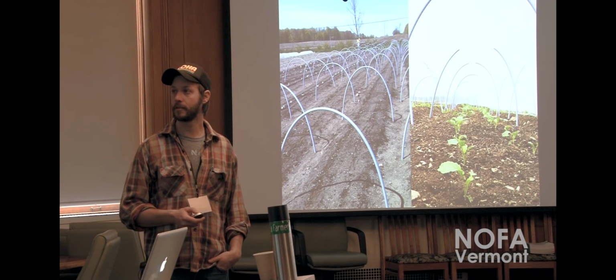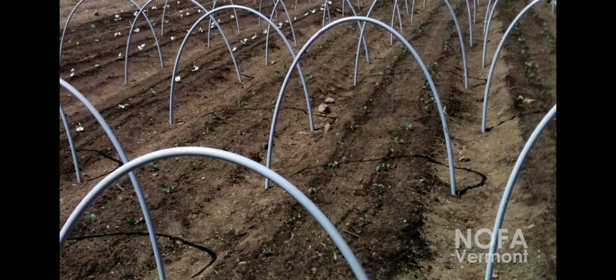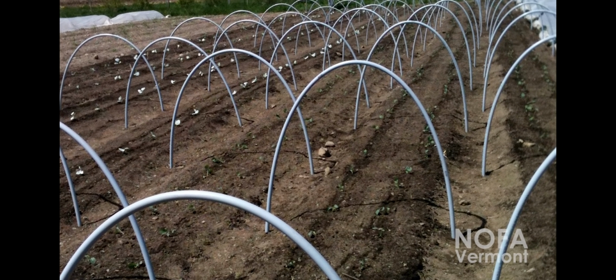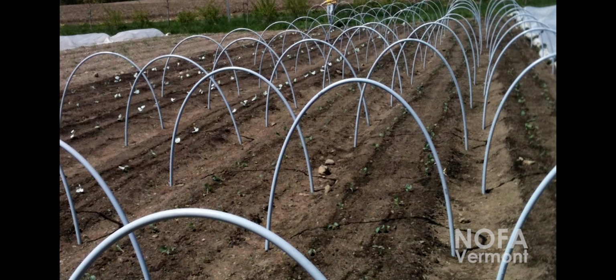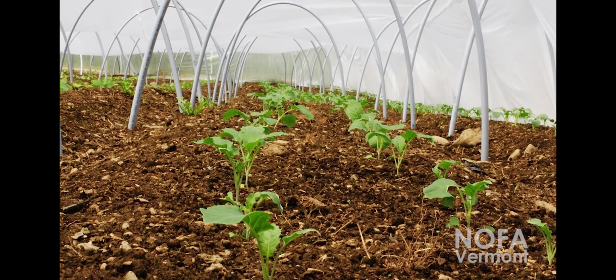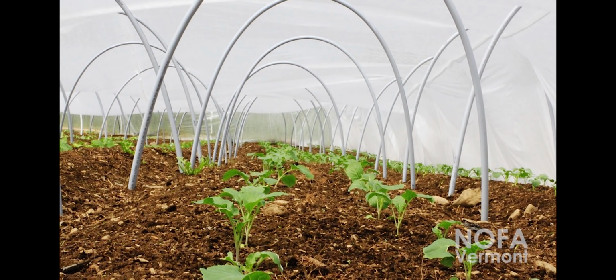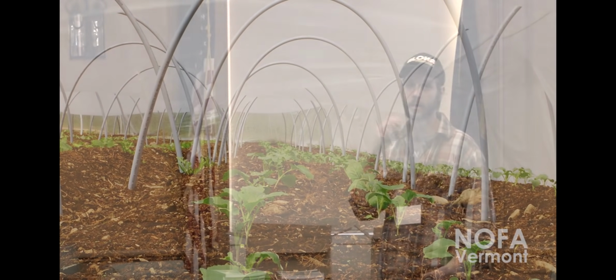You see that here. The higher the mini tunnel, the hotter it can get if the sun pokes out, and it can get too hot. So let's say for winter squash, for summer squash, they're sensitive to field heat. I don't know if it happened to you, but you transplant them, you cover them with a row cover because it's really early, but then the sun comes out and some of them even die. So at one point you kind of need to open the row cover.